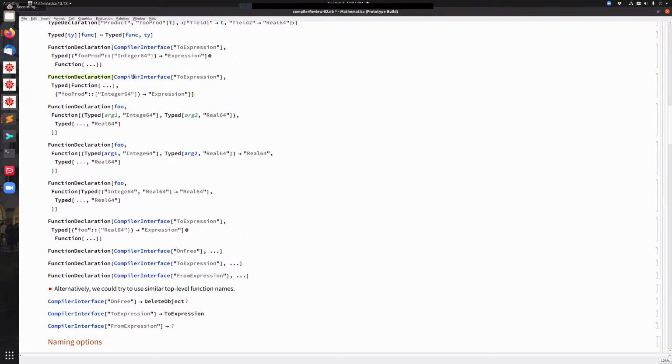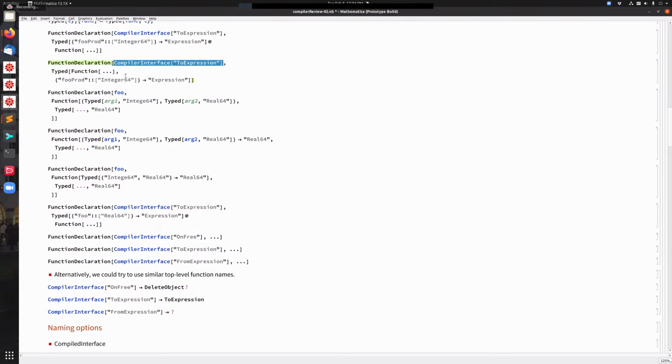No, sorry. There'll be a separate one of these for each struct. But the point is, where will this actually get used? It will get used because somewhere there's a single function that's going to get compiled every time you make a compiled code function, and that single function is the thing that converts the output of your compiled code function into an expression. That single function is basically a call to this. So if this has a type signature that matches that usage, then it will work, and otherwise it won't, if that makes sense.